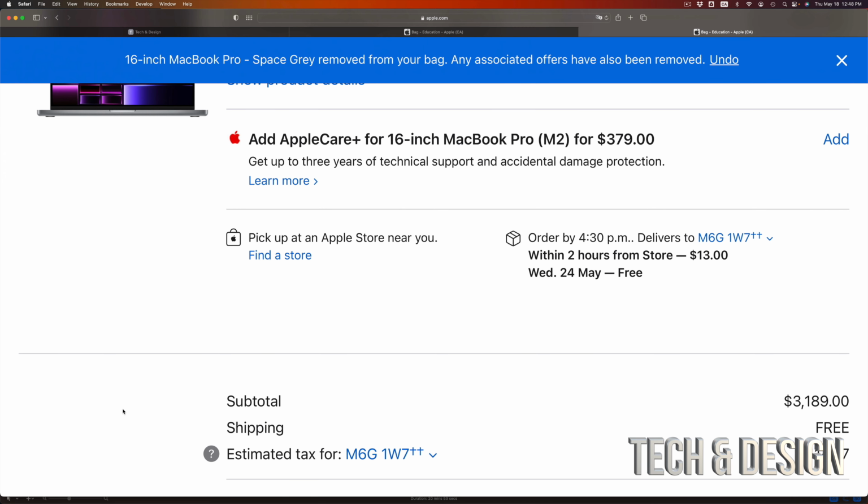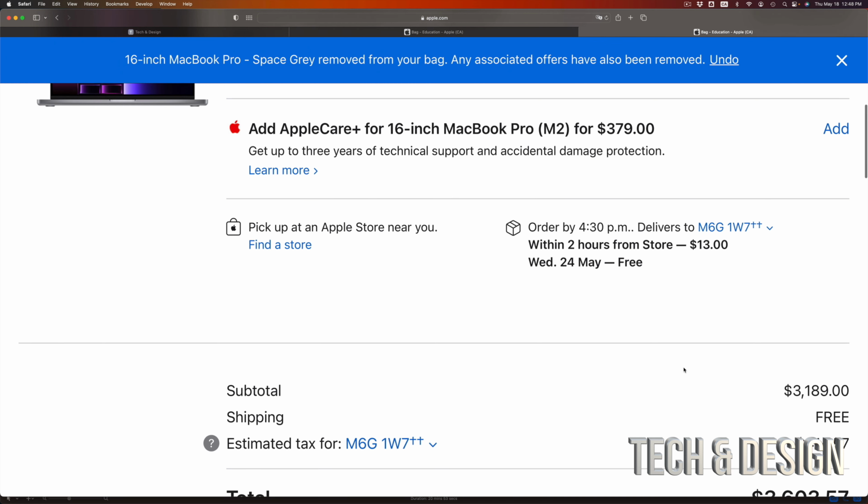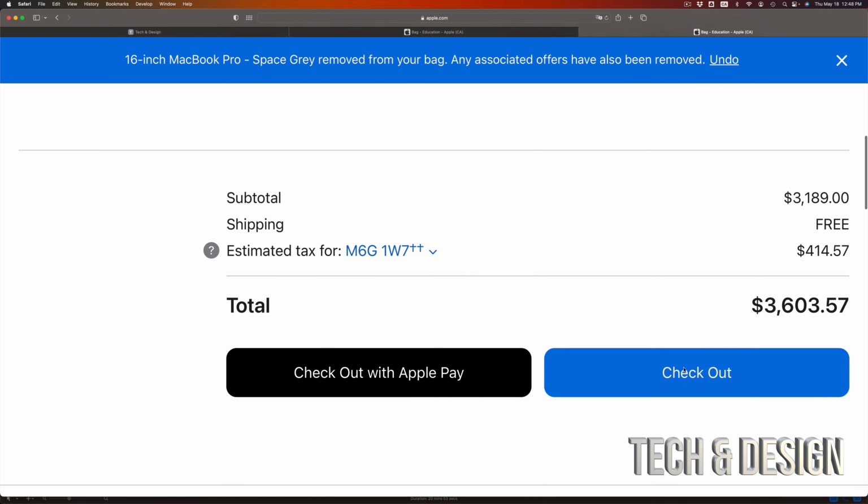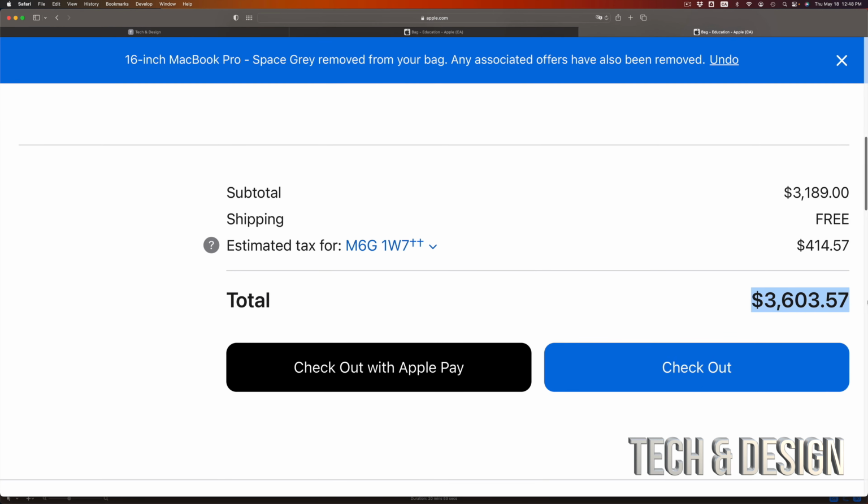Which, by the way, if you are upgrading to a 30 core, just go on and get the Max. So again, instead of modifying this one, just go ahead and select the M2 Max if you're thinking of upgrading, just like I was, until I realized that it went up a lot more than what I thought it did. So right now on the bottom, I'm gonna see my total, which is $3,600.